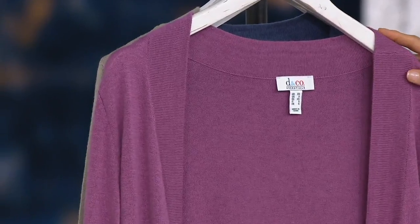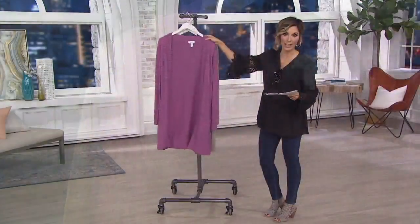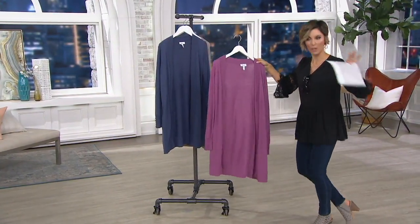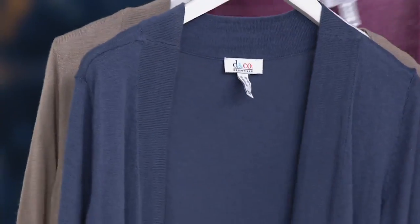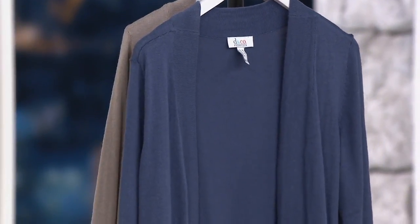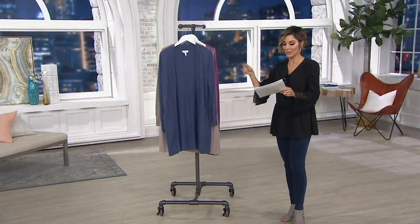Antique Berry looks great with navy. You could easily mix it with black. I'm just a lover of a good old white T-shirt, so give me the blue jean, the white T-shirt, and the Antique Berry on top — with a cute little Vince Camuto in gray and call it a day. Then there's the blue color. We call this one Indigo, but depending on the brand and fabric, indigo can look deep, dark, and navy. This is really traditional indigo where it's that lighter dark blue — oxymoron, but it's that lighter dark blue.